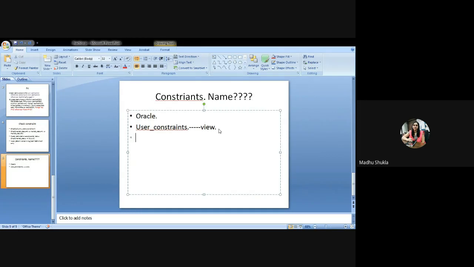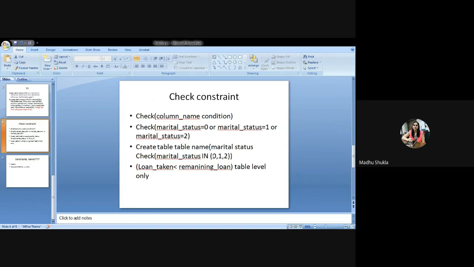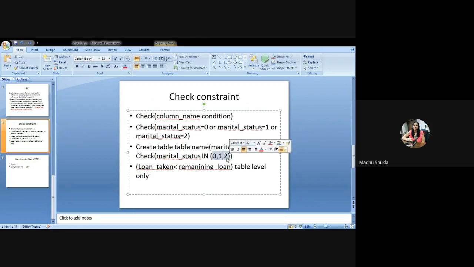See, sometimes, for example, we take this check constraint. I have given entries 0, 1 and 2. Only 3 entries are possible in this column. Interrupt me if you have doubt. I made this table 1 month ago and I don't have the create syntax with me right now.